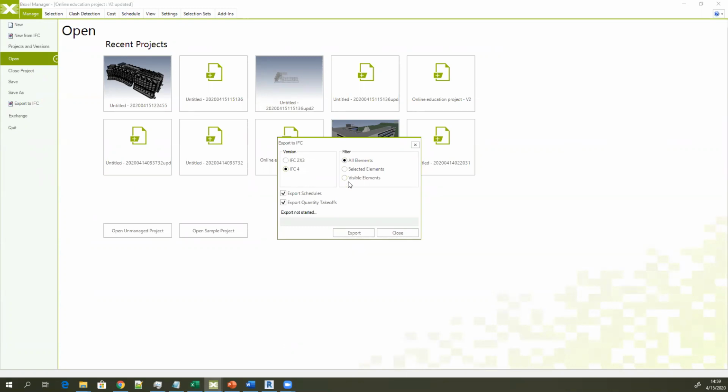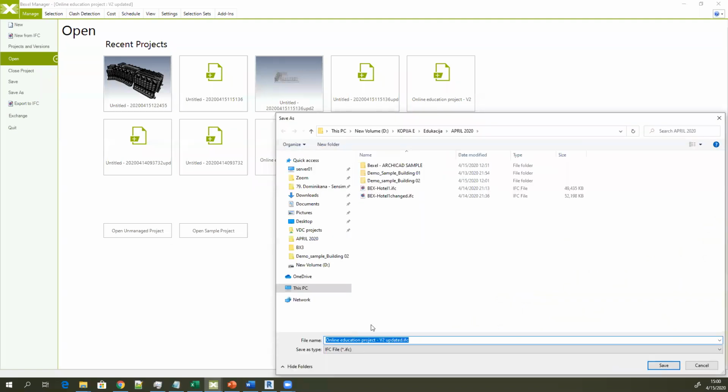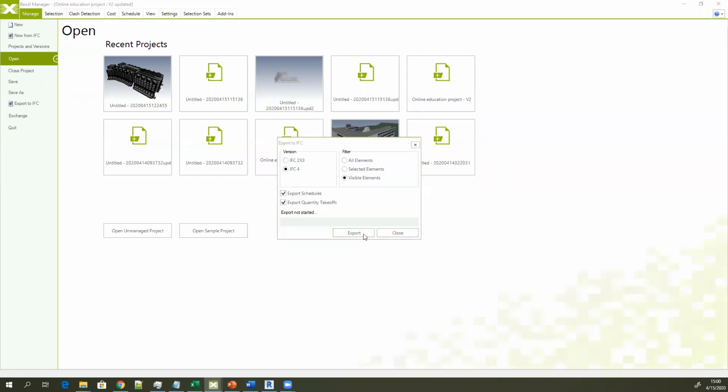And also we can choose whether we want to export all elements from the project, or in this case, I just want to export visible elements in order to make it quicker. So this is the online education project, version 2, IFC, save it, and that's it.